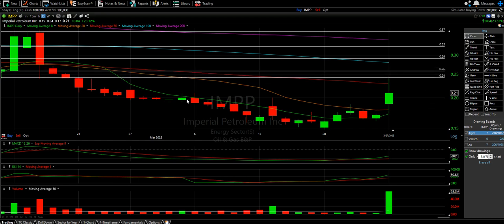We'll get into more of the details shortly, but real quick, what are we going to do today? Same thing we always do. We'll take a look at the daily and the weekly to see how things are setting up. We have our 5 moving averages, these horizontal support and resistance lines I do draw manually myself, and then when we're done up here, we'll use the MACD, RSI, and volume as our lower indicators.